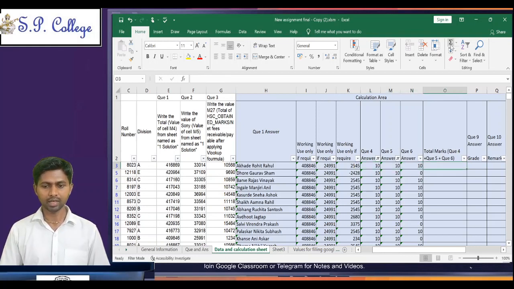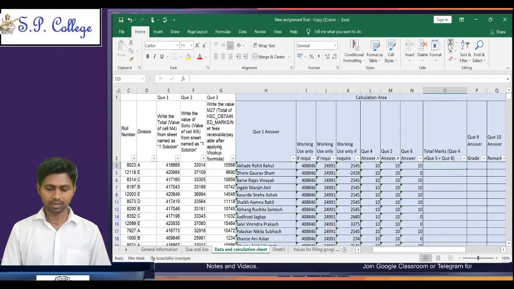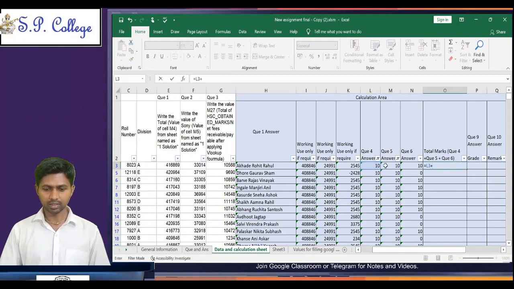How to get that? For that, directly use summation formula. That is there in home tab. If you click here, then Excel selects the range. If you want that range only, then keep that range as it is. Otherwise you can type the formula. Two to three options we have here to get the total marks. You can select this cell, and then equal to button, and then select this cell, plus this cell, and then plus this cell. This is the first option to get the total answer.